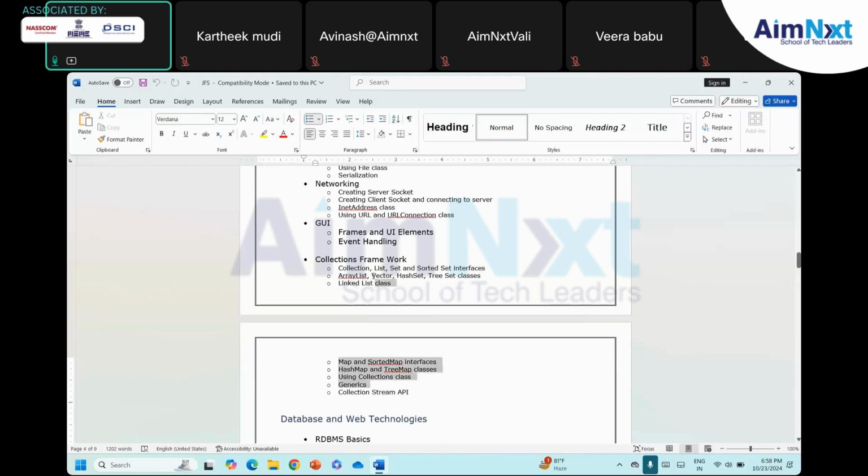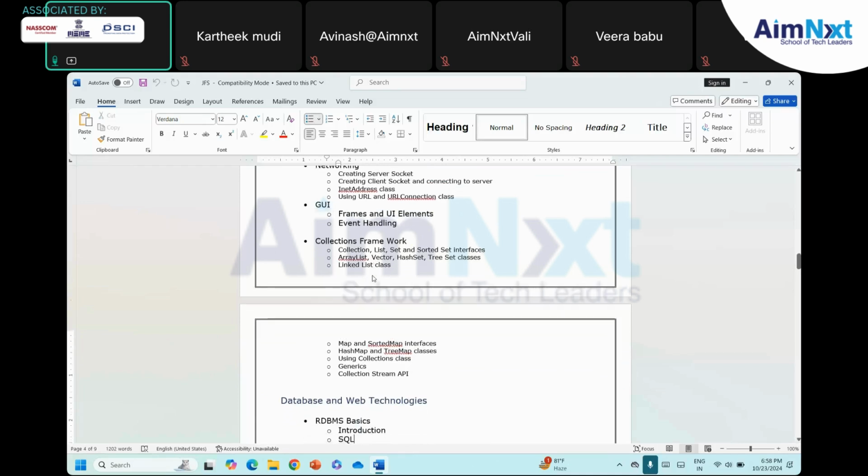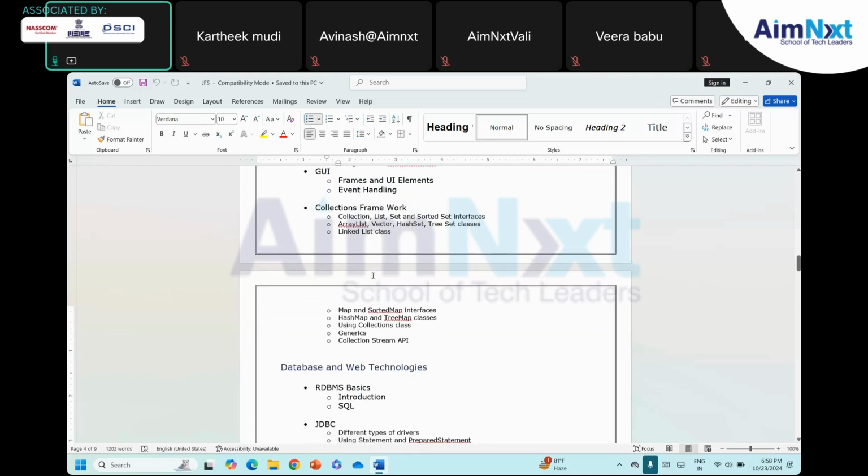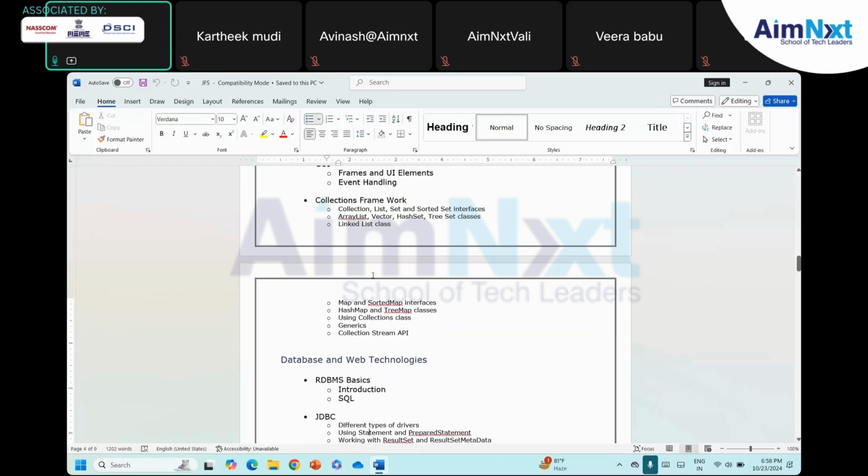Up to here we say essentials of Java, core Java, or basics of Java. Once this functionality is completed, we are going to start with databases. What is a database? What is a relational database? What is a database management system, and what are the different servers we have? Oracle, MySQL, DB2, different servers are available, and there is the language SQL. SQL is the structured query language, a standard language to communicate with any of the relational database management systems like Oracle, MySQL, or DB2. SQL has different categories of commands.